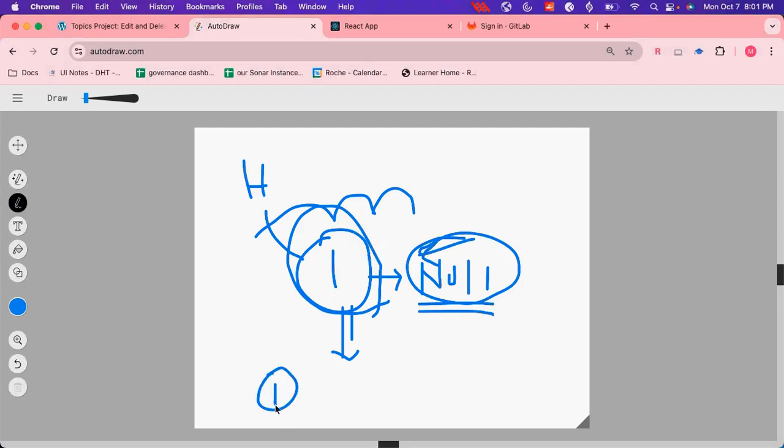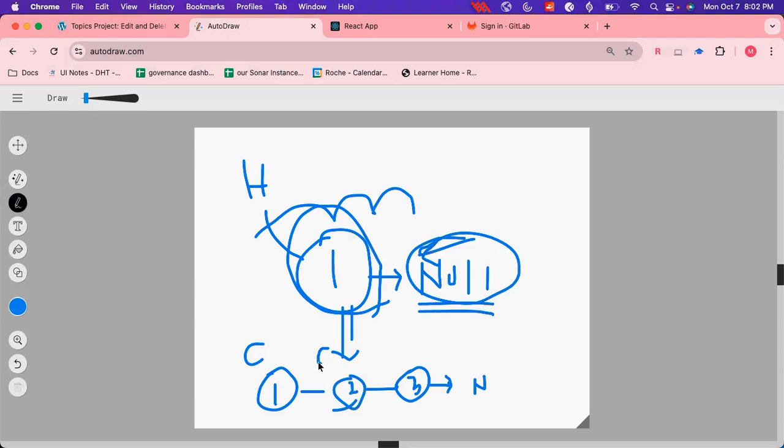So let's say I have a chain already created, 1, 2, and 3, and then it is null. Initially I will point this current to this one and I will check if next is there. Yeah, next is there, which is this one.